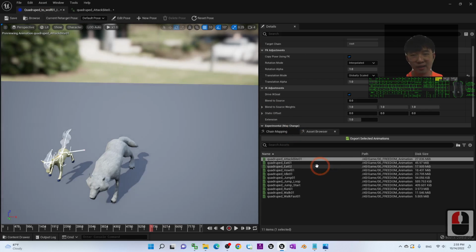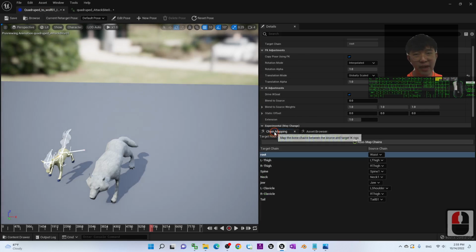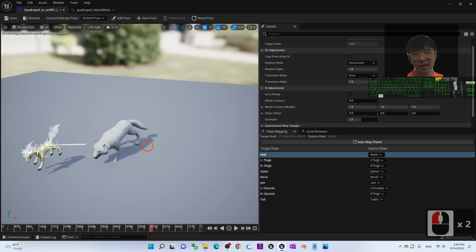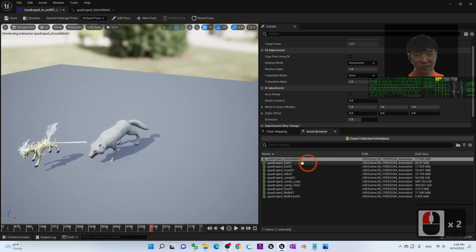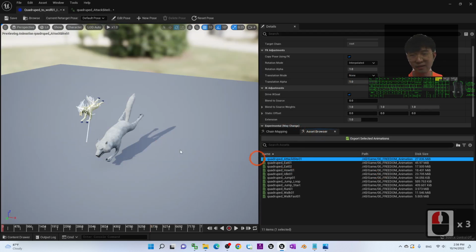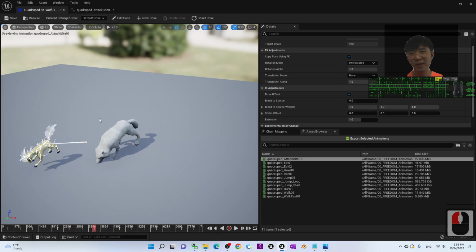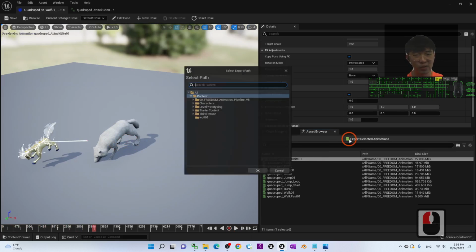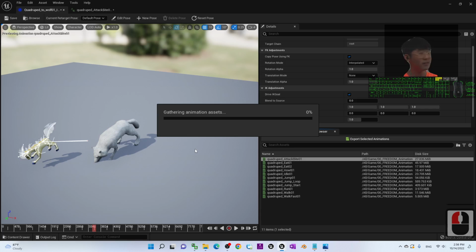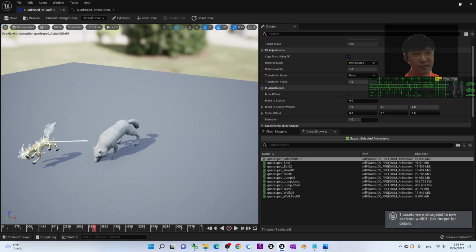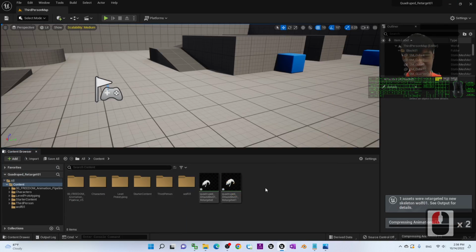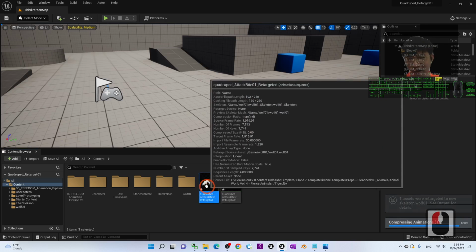You go back there, and then back to the chain mapping, click the root, the waist. The translation mode, you change it to none. Then at this moment, you go back to the asset browser, you click on that, you play, and you can see it will stop the root motions. It only maintains the same position. Of course, you can export it that way if you don't want the root motions. By this type of setting, it is really easy for you, because sometimes you just don't want the root motions. So now you have this one.